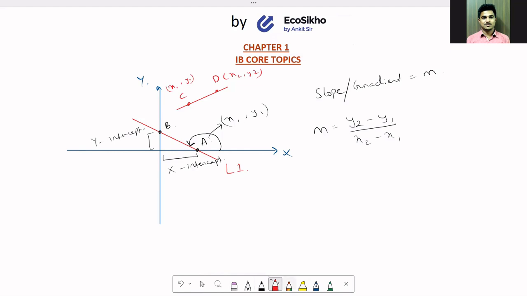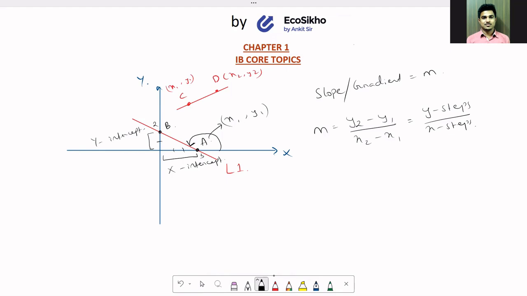Alternatively, you can also say that the slope, that is the m, can be found out by y steps upon x steps. What is this y step and what is this x step? Y step is, let's say, this. In your graph, you can see that for B it is 2, and for A it is, let's say, 3. That is another way through which we can find out the slope. For y it is going 2 steps, and for x it is going 3 steps. So your slope will become 2 upon 3. I hope that is clear on how we can find out the slope or the gradient for a line.